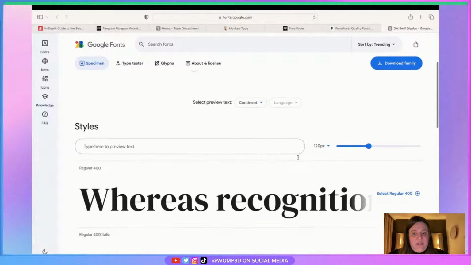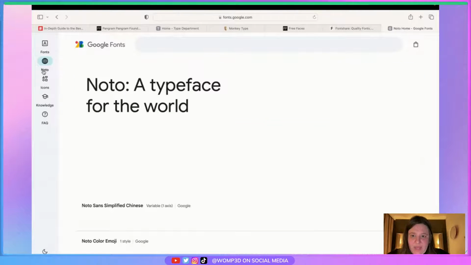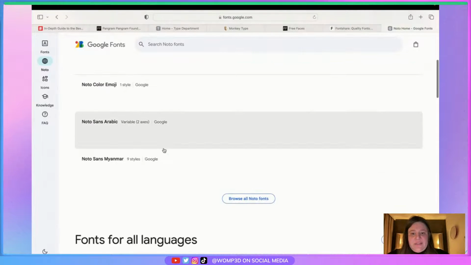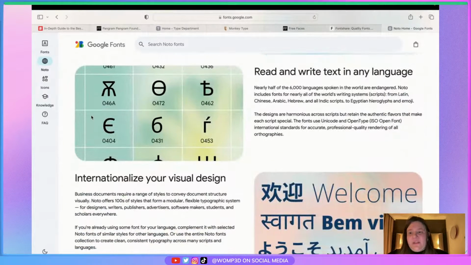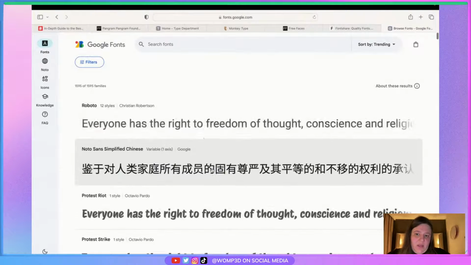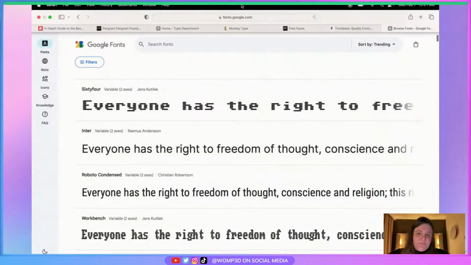And I don't even know how many fonts it has. The amount of fonts they have here is wild. And it's just a really nice, in-depth breakdown of fonts and stuff like that. So for anyone who's a big fan of typography, this is a great resource.